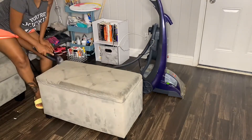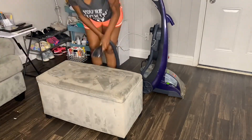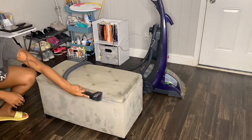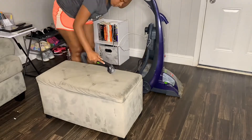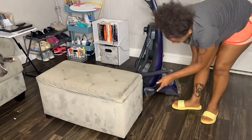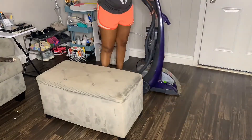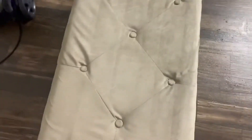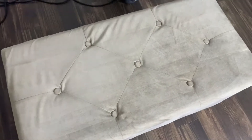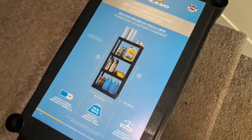I basically just repeated this process, really focusing on the top because that's where most of the dirt was — the actual top and then the sides. I did the actual sides of the ottoman off camera a bit, repeating this process over and over, sucking up as much of that gunk as possible. Here's how it looked after it dried — not perfect, but definitely much better than how it started. I think I'm going to do this more routinely so it's not getting as black and dirty, and so it goes with the gray of the actual furniture.